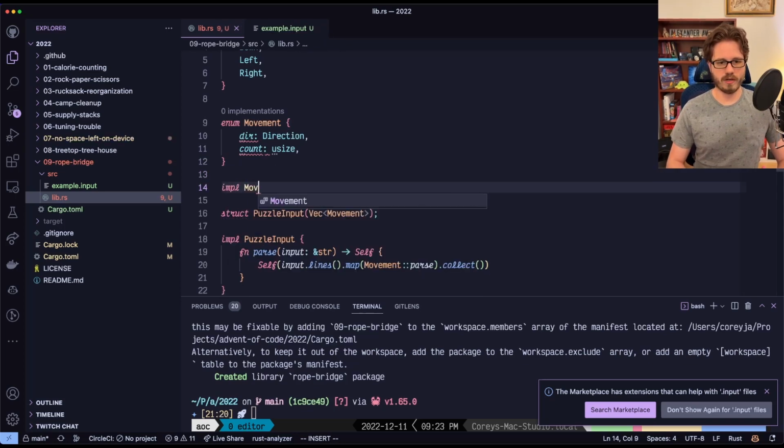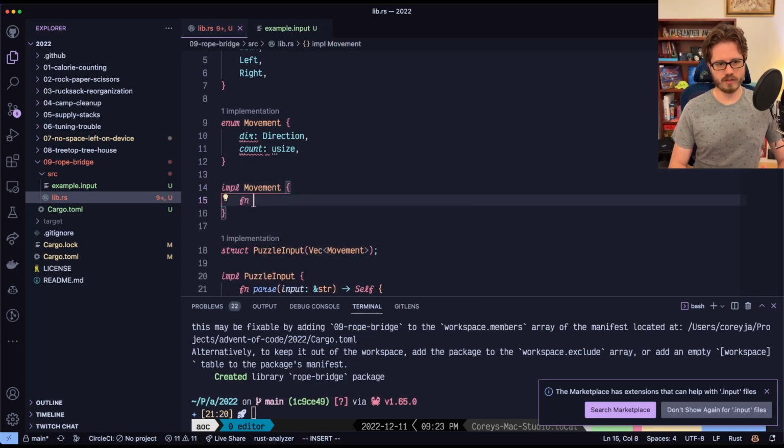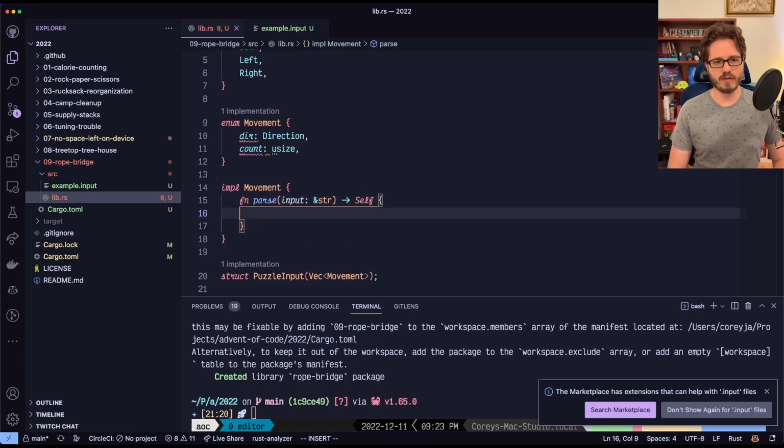Impl Movement, we're gonna do our function parse, input string goes to a Self. Okay, so here we want to do let parts equal input dot split.